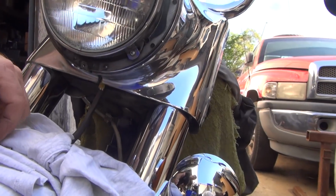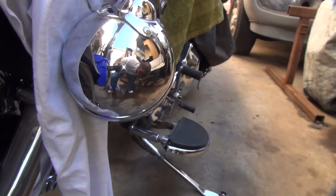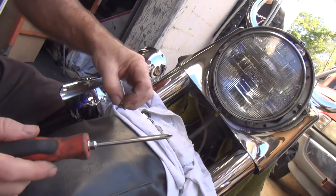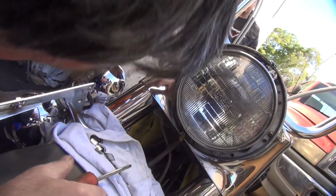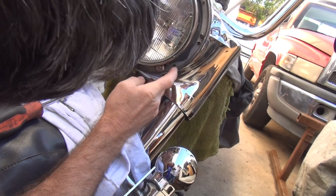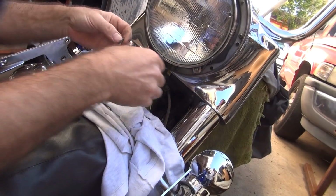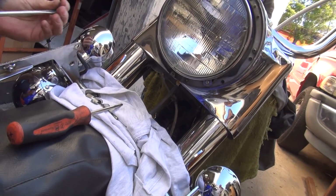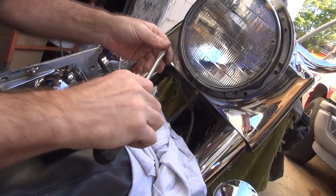Some extra screws here. Where's that one that fell? I don't know. There it is. That's a sheet metal screw. What can I say? It's not supposed to be a sheet metal screw. It's supposed to be a threaded screw. Okay, so what we got lined up here. So this one here was a straight slot. For some people that would be a problem.